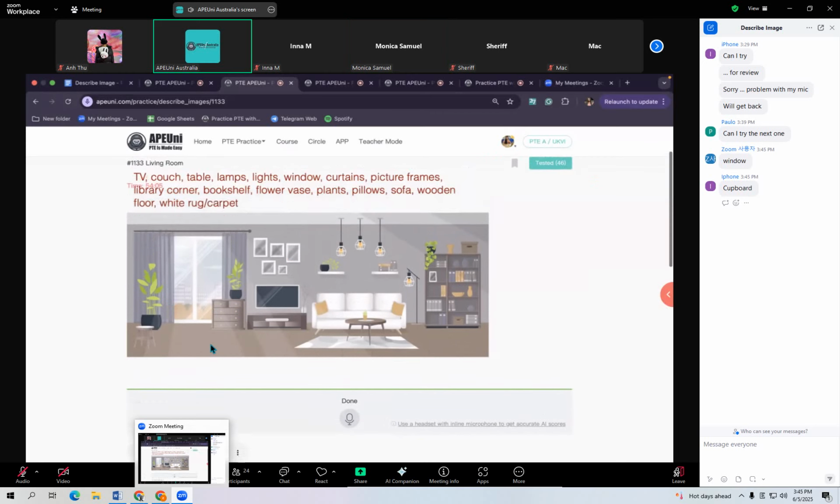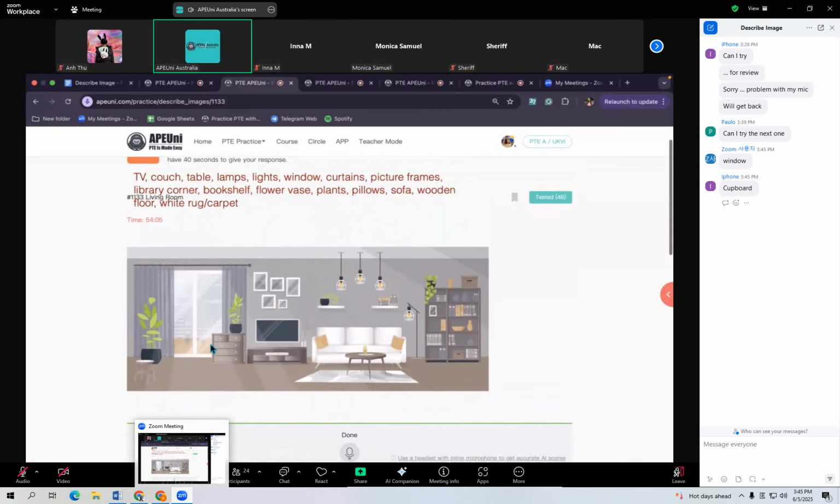Now, if I want to describe this one, number one, the image shows the importance of a living room. It also provides information about TV, couch, table, bookshelf, flower vase, plants, pillows, sofa. The image shows that on the left there is a window and a curtain. On the right there is a bookshelf with books. The image also shows that on the top there are some lights or lamps. On the bottom there is a table and a sofa. After analyzing this image, it can be concluded that there is an increasing and a decreasing trend of a living room. It's as easy as that.